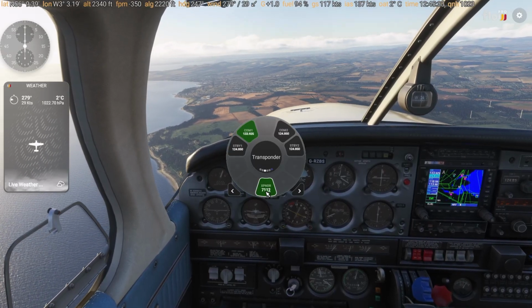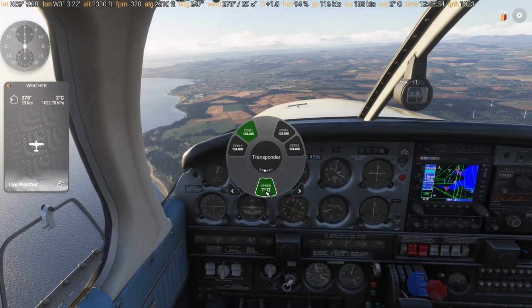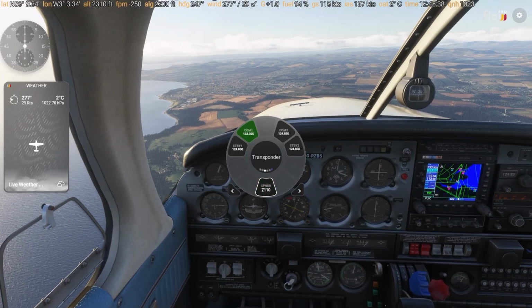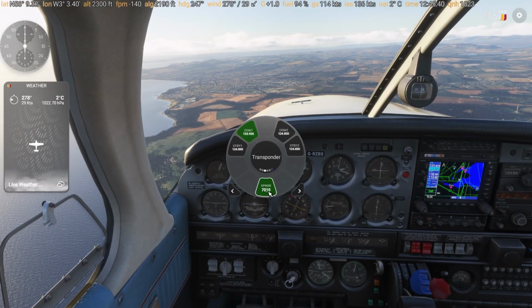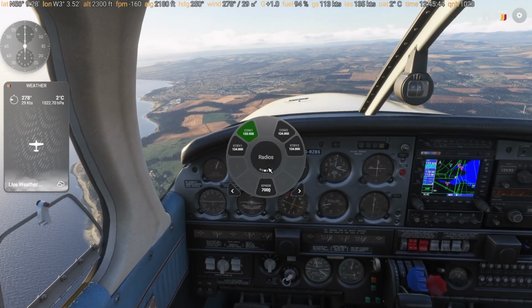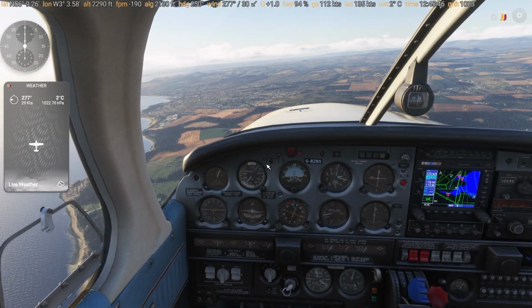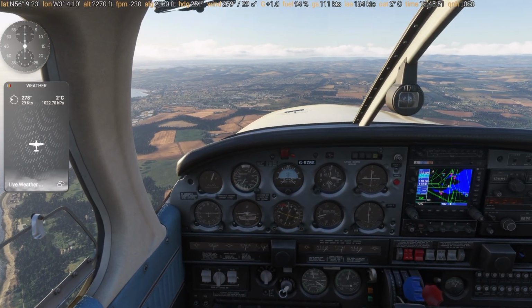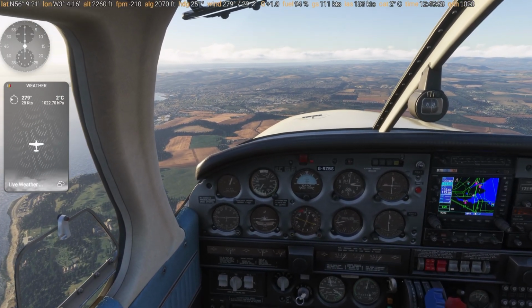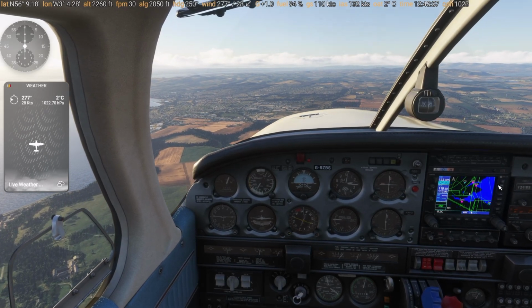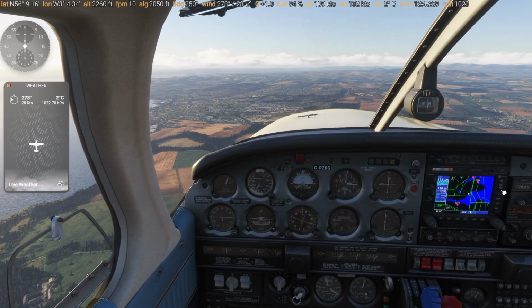No. Now we're squawking 7110. 7,000. Okay, perhaps that's a little bit more cumbersome than I would want it to be, but not terrible. That's for sure.